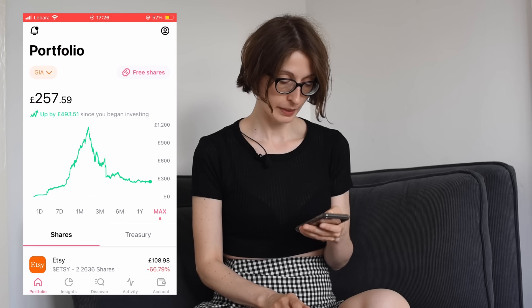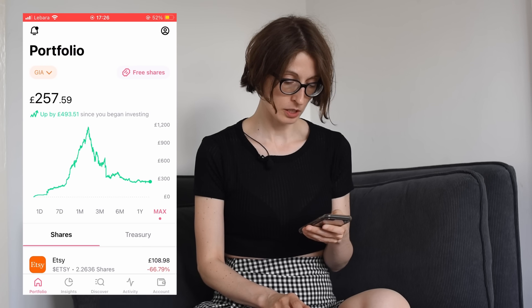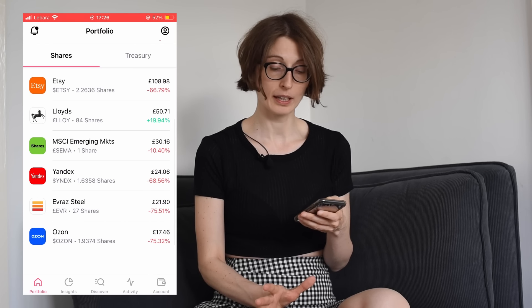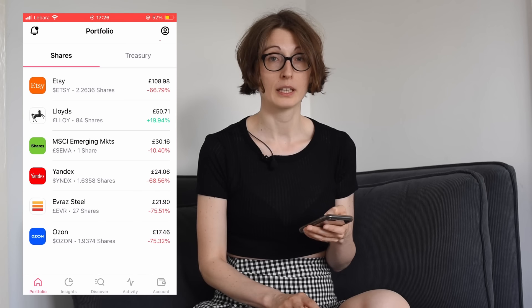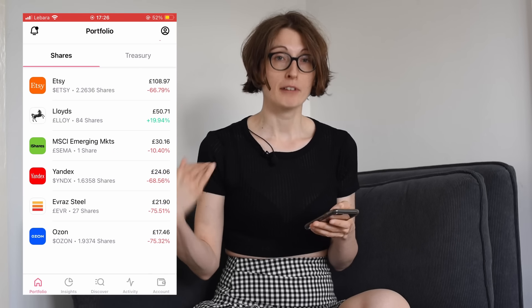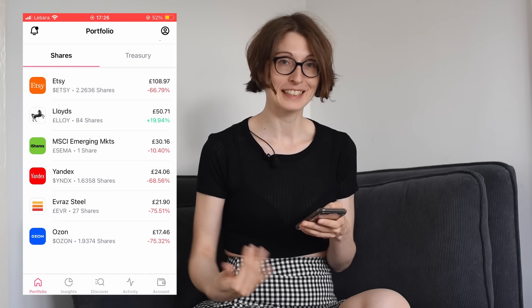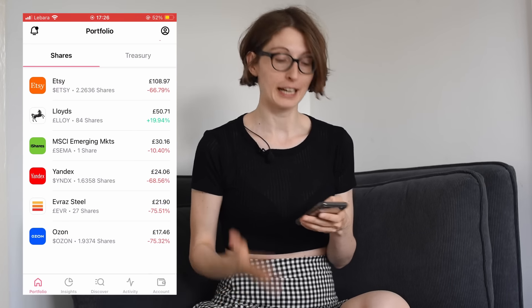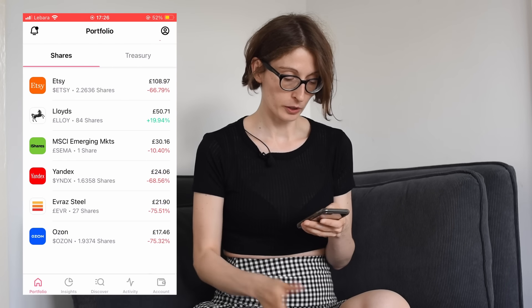Next is one of the rubbish portfolios with FreeTrade. This is a portfolio I have to hold on to because I have some Russian companies, Russian holdings, which I cannot get rid of — so I'm a bit stuck with it. Looking at the maximum view, almost everything is in red. Lloyd's is performing quite well and soon I'll most probably sell it off. I will gradually but consistently get rid of this portfolio because enough is enough — I cannot be holding on to something that is just going absolutely nowhere.